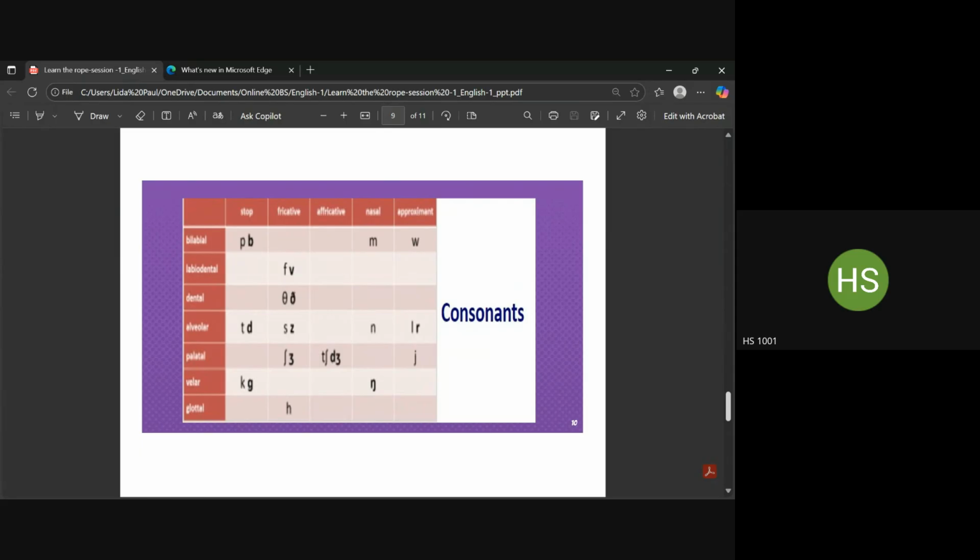Then palatal is basically the roof of your mouth, the part that you can touch using your tongue, right? If you lift your tongue and try to touch the roof of your mouth, those are called the palatal sounds, right? So all these sounds, you can try doing this to yourself. Sh, zh, ch, j, y. Whenever you say these sounds, there seems to be some contact between your tongue and the roof of the mouth, right? Which is why they are called palatal sounds.